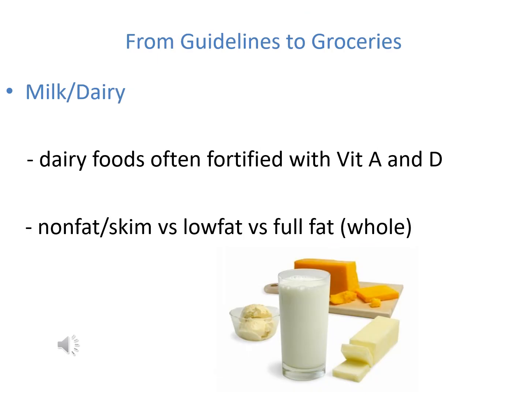The last food group to note is the milk or the dairy group. Now, milk and dairy products are great sources of protein, calcium, riboflavin, and most of the dairy products on the market are also fortified with both vitamin A and vitamin D. Vitamin A in particular is added to any milk or milk product that has been skimmed or has had fat removed. The vitamin A that's in there originally is removed through that skimming process, so it's put back in.